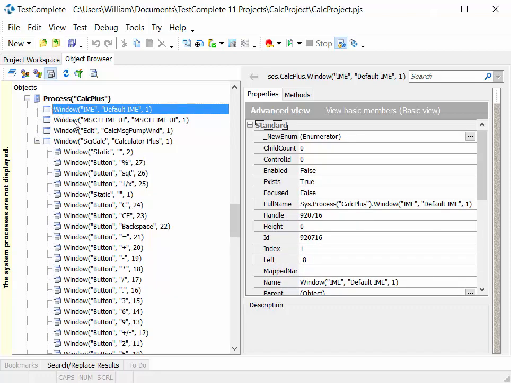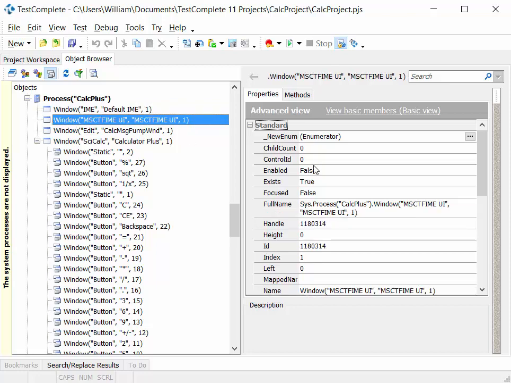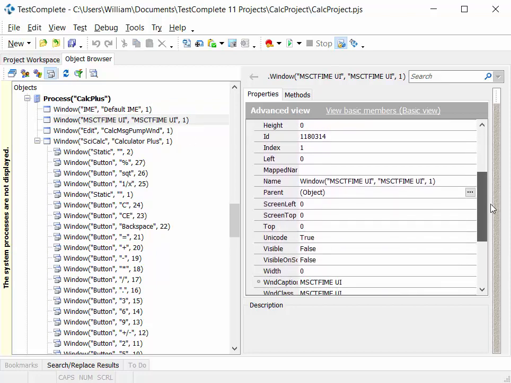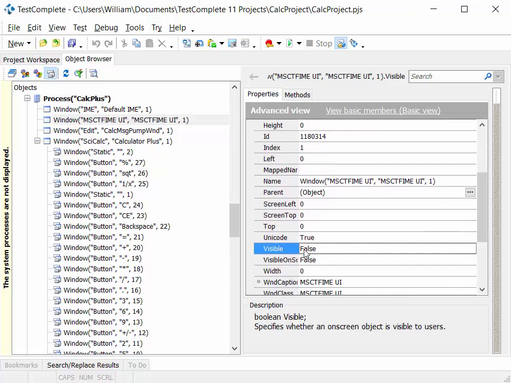For example here, you can see this window. If we look at the properties for that and scroll down, it has a visible flag set to false. So this might be a window, but it's not a window in the usual sense of the word that we see displayed on our desktop. Making sure that's selected enables us to see those invisible objects in the list. Finally, there's the refresh button, and that refresh button will refresh the list of objects and get TestComplete to make sure it's running with the current list of objects.